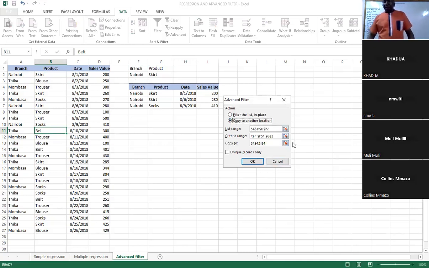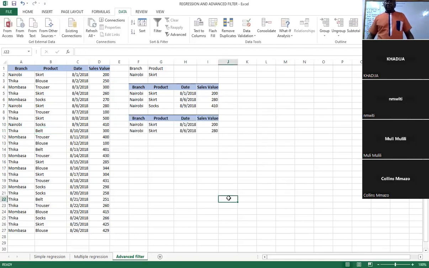Then press the cursor here where we want to copy to, delete that. Ukuje hapa kwa F9. Then you press OK. Yeah, so you can see it there. So you are free to decide where you want to take it.